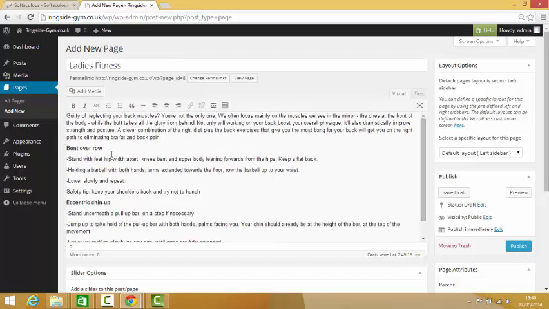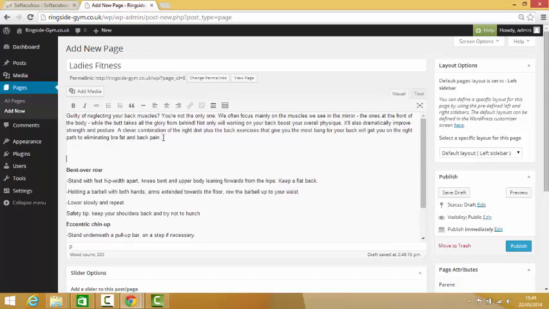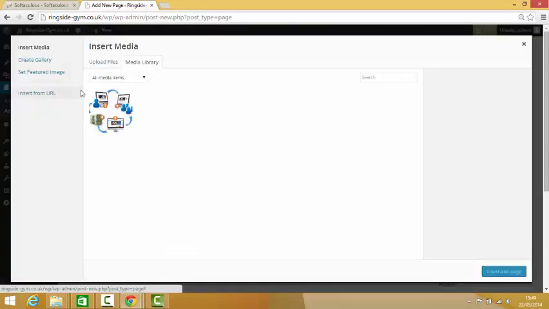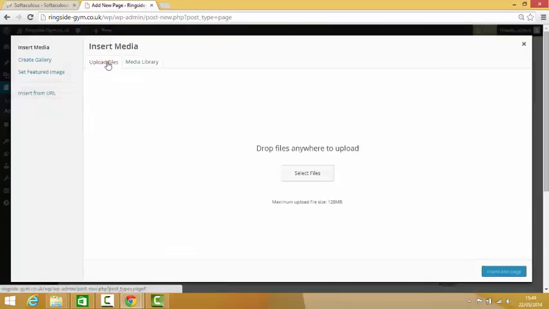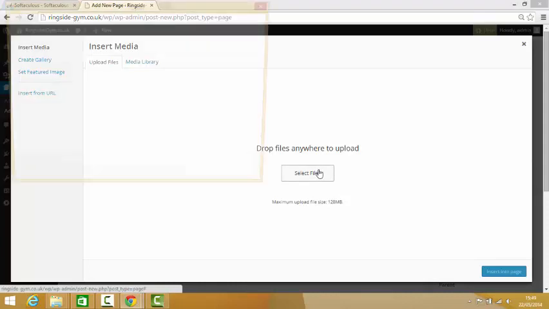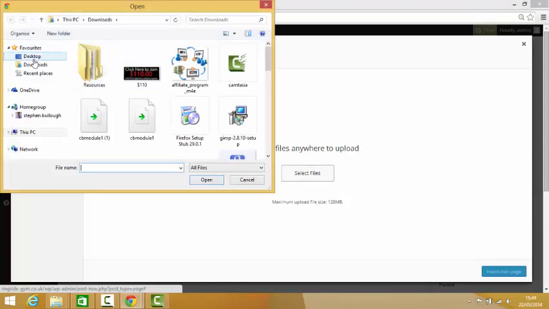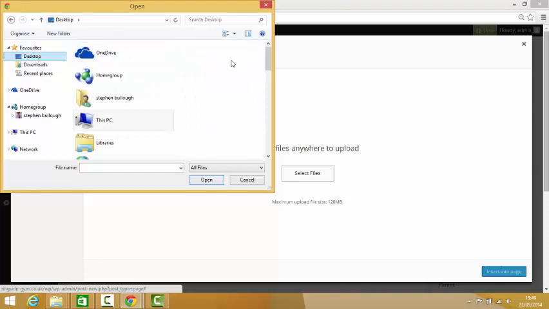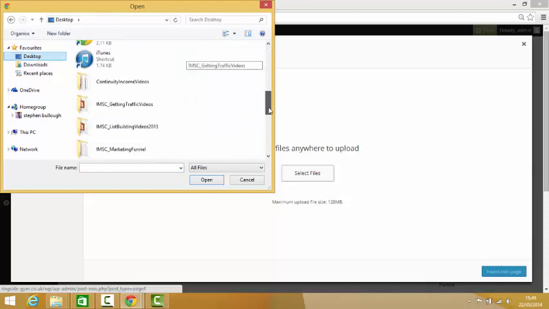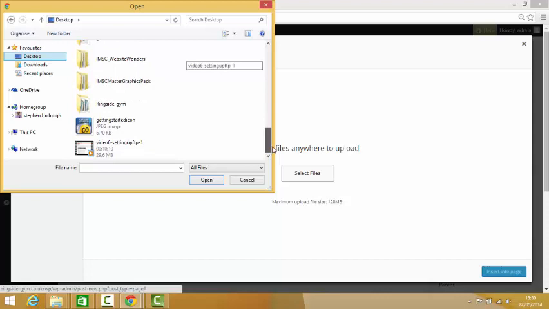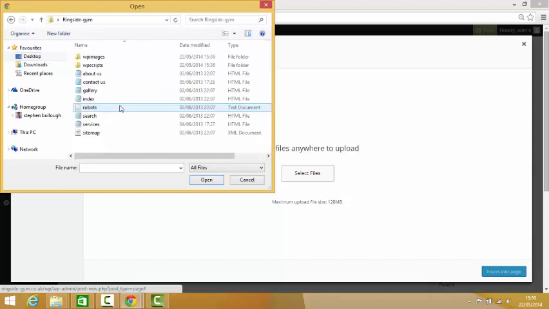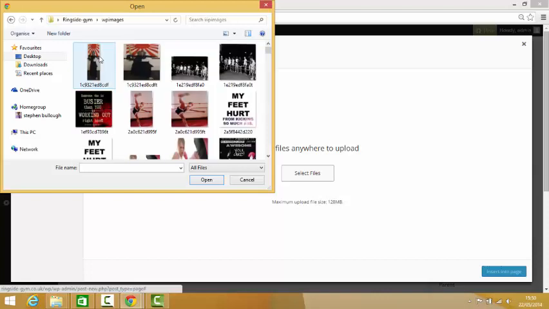Now what I want to do, I want to make it a little bit nicer, so I'm just going to open that bit there where it says back pain, and I'm going to lean back a little, and I want to put in an image, so I'm going to put add image here. Now you can choose to upload from wherever you are on your computer, and I'm going to go desktop. Somewhere along here I'll have some little images. Or maybe not, but I'll put them in the ringside tune folder, and we just click some images here.